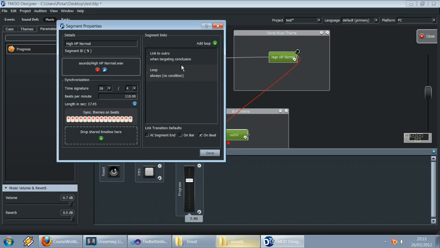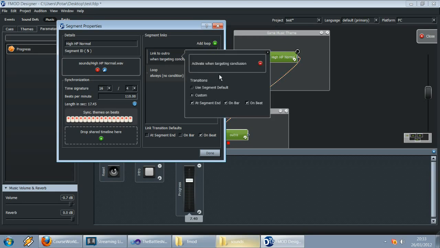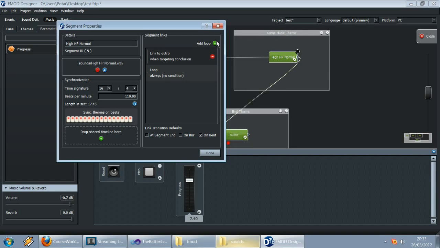So for the link to outro, I have pressed a custom transition, and I've given it at any time. If it's on segment end, on bar, or on beat, every time it checks whether the song is finished, whether the song is stopped. And if it is, it's going to go immediately to the outro. It doesn't care whether the song has ended or not, it's going to go.